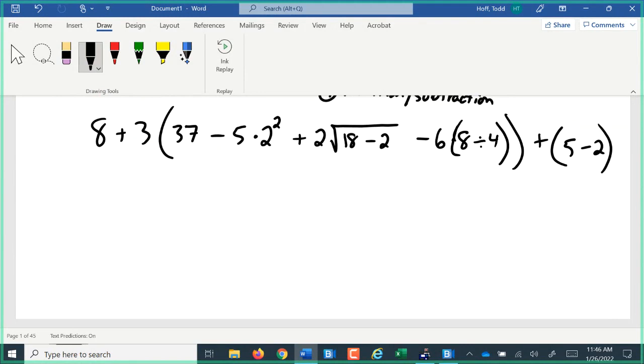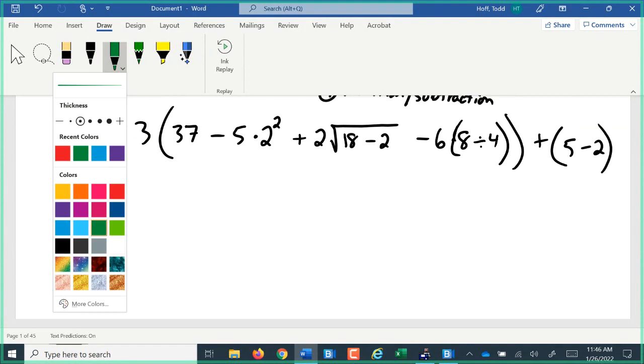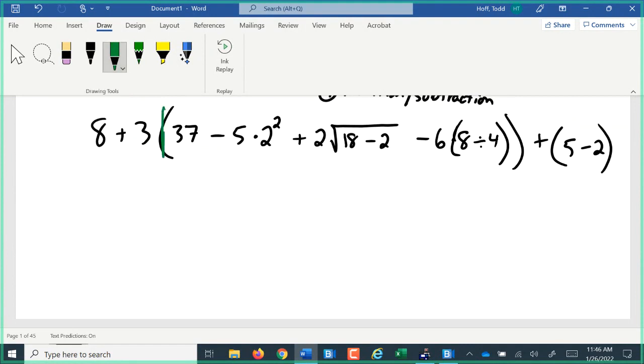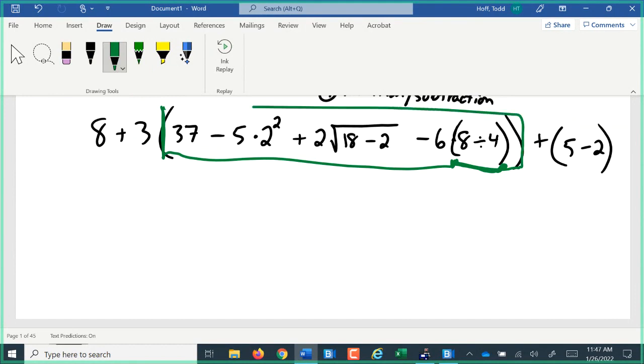So highest level of priority, enclosing symbols. We have several sets of parentheses. So as we mentioned, we're going to proceed left to right. So going left to right, the first one we see is this one here. Well, now we have to find its other end. So we go over. This one is facing the wrong way, so that's not it. This one here goes with that one, so we go to this one over here. That is the other end of that parenthesis. So now we're focusing inside that enclosing symbol, inside the parentheses, or the green box, if you will.